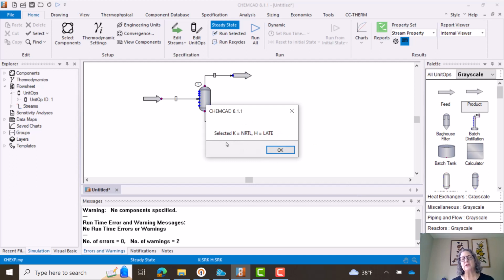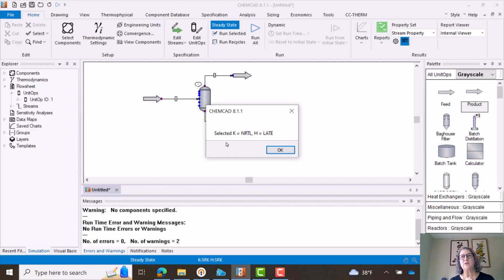What that's going to do is trigger it to go through a process. It's basically just going through and asking a series of questions. What types of chemicals are these? Do I have electrolytes, or are these all organic compounds? Okay.